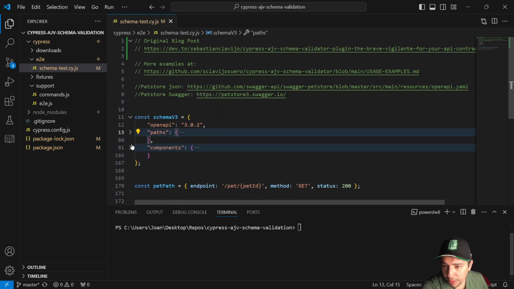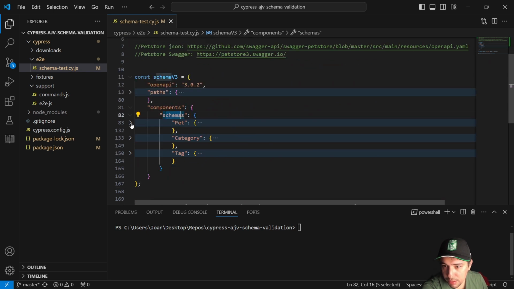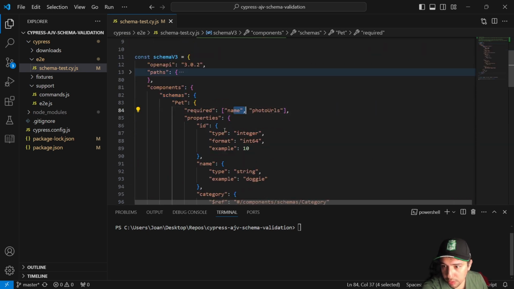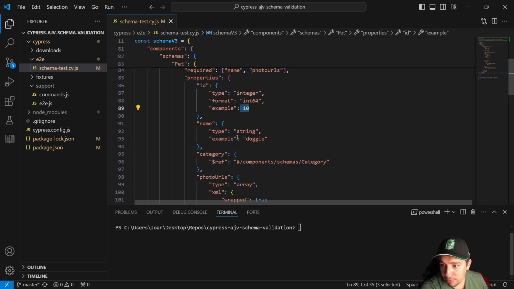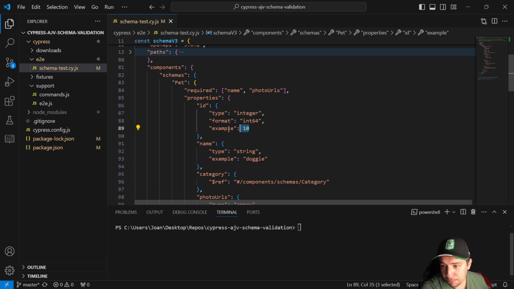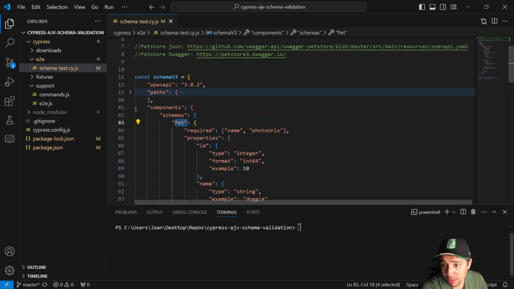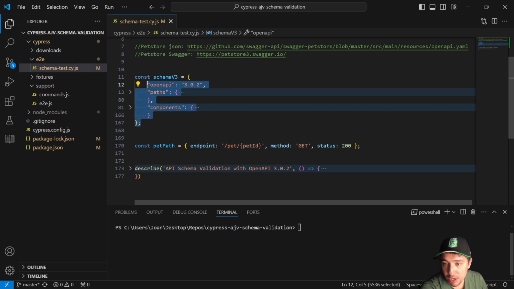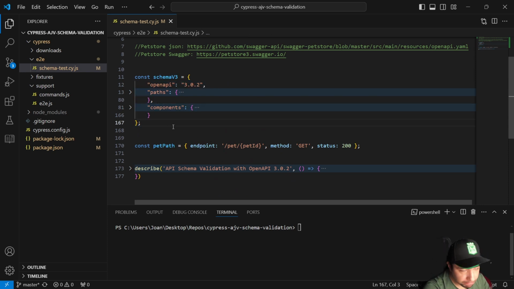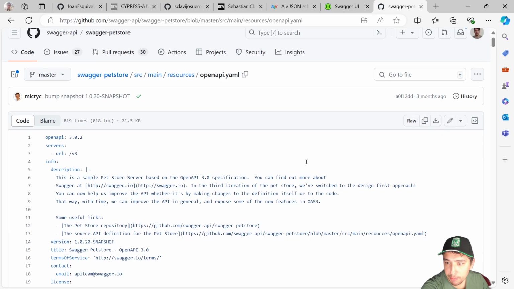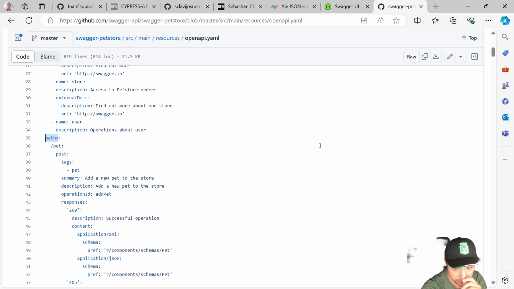Also, you're gonna need to define the components. You can see under the schemas the Pet component and what is required or not. For instance, if the ID has a type string, it is gonna fail because the type is integer, the format, the example, and all the schema of a format and expected format actually, to make sure that everything is looking fine. This is important, and you need to make sure that this object has everything inside. You can extract all the schema information, as I was telling you, from this YAML file. I would recommend that you come here and check it out, okay?